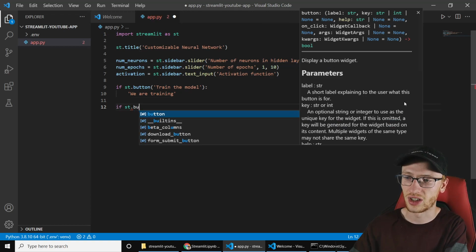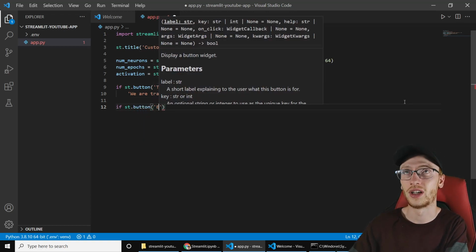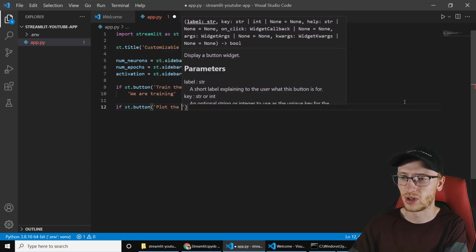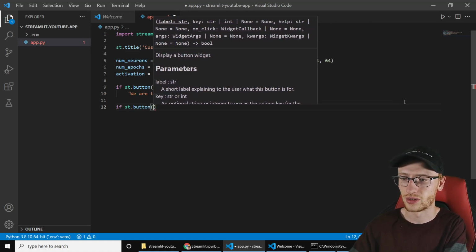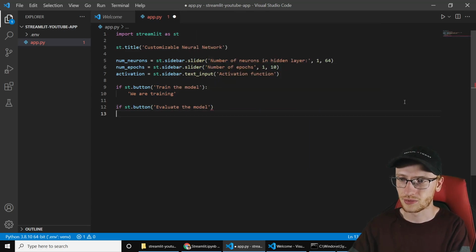And if st.button, we have something like, what did I say before? I said evaluate the model. Okay, so evaluate the model. We'll do that. And then we'll just write something like we are evaluating. Okay, so we have that very simple thing like that.